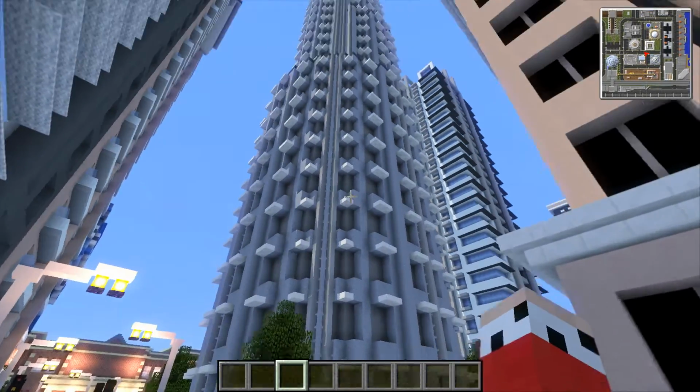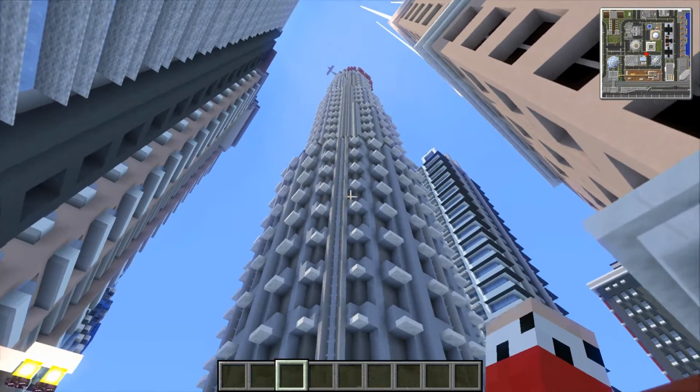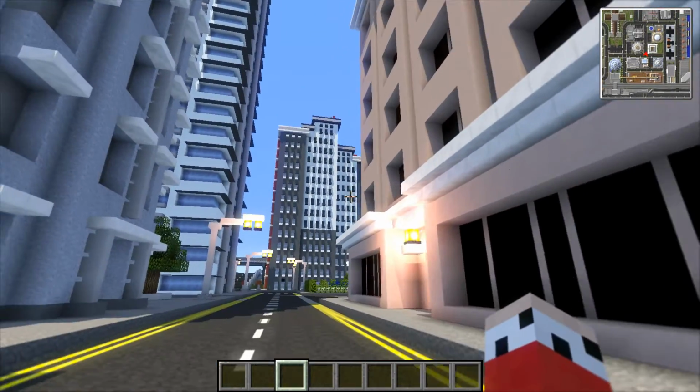So we've got these little tops on there. We've used cobblestone walls to try and give a little bit of depth going up the side. Works out really nicely. There's even a helicopter on the top there, right behind the sun. That hurt my eyes.